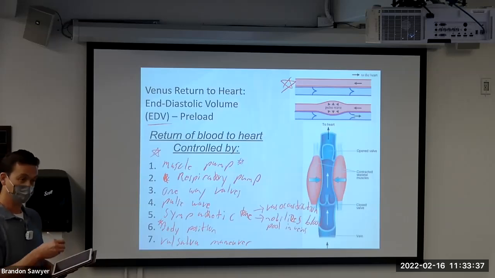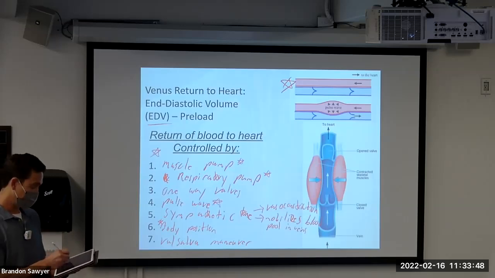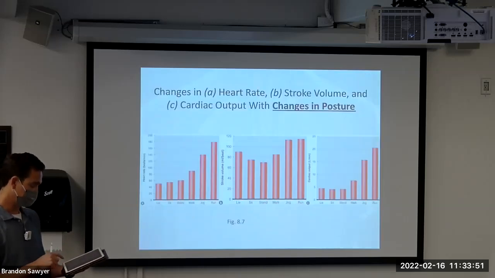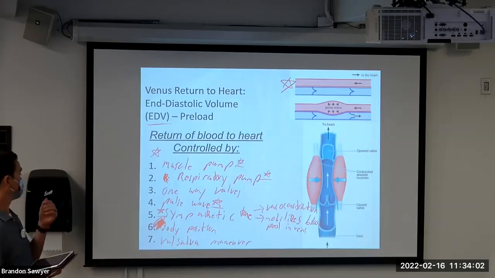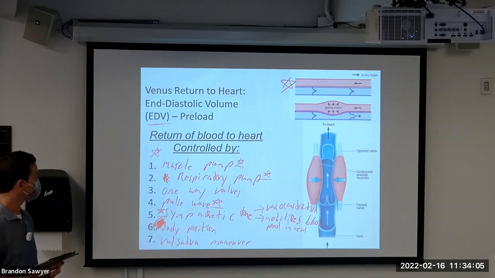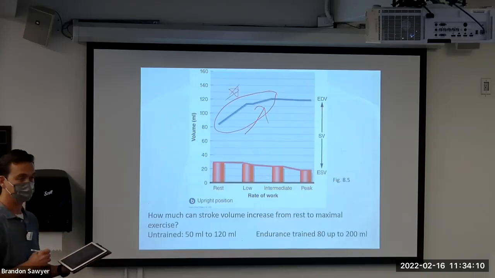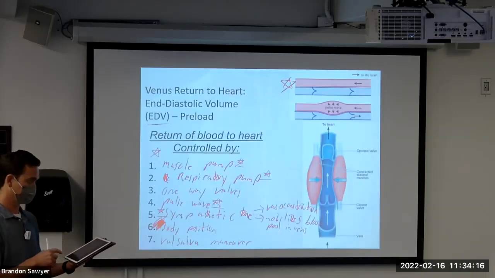So the muscle pump's changing, because we're contracting more, we're contracting harder. Respiratory pump, those one-way valves don't change, but they help in this. Pulse wave is definitely changing because we get a stronger pulse, faster. And then the sympathetic nervous system is being activated. So there's 1, 2, 3, 4 that actually changed. Sorry, that was an earlier star that meant something different. Yeah, so there's really 4 that change when we start exercising, and that's how we get this, because of those 4 things changing. Okay, questions on that?